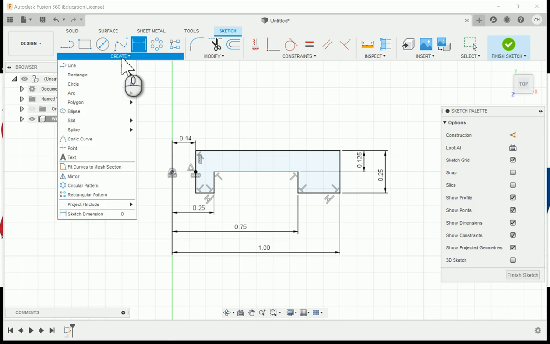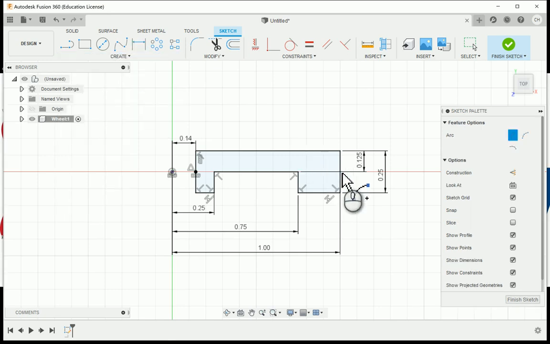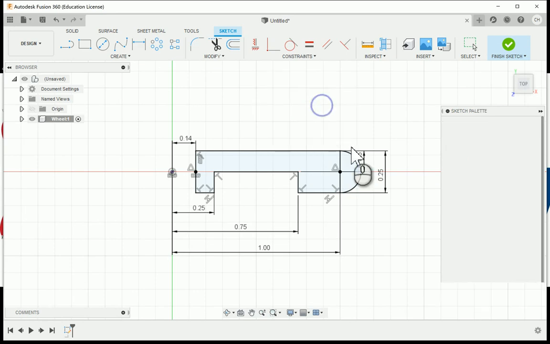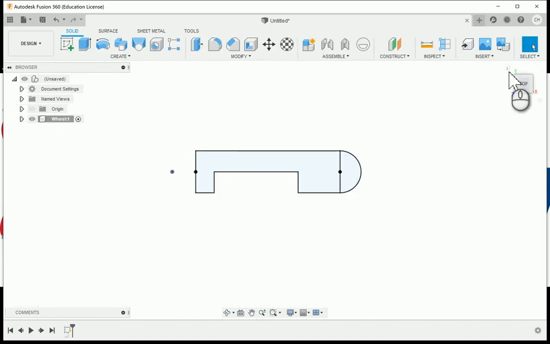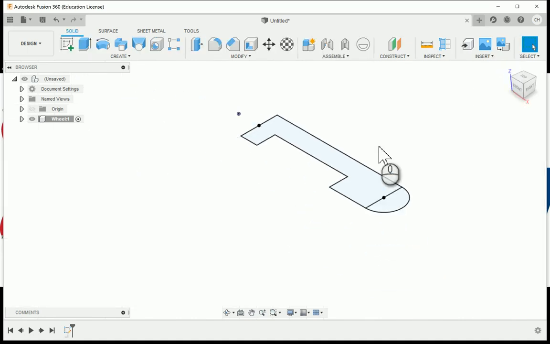Under the create panel, I'm going to choose the arc tool. I'm going to choose the center point arc. And right in the center for my arc, I'm going to click on this next corner and draw the arc around to the other corner. You could also do this utilizing a circle, but you're going to see I get 2 separate profiles. So I just went center point arc right on the center of the line, click this corner, went over until it connected to the next corner. I'm going to finish the sketch, put it in the home position.